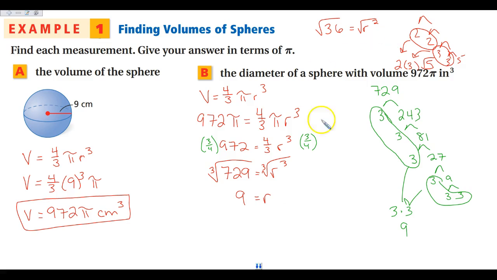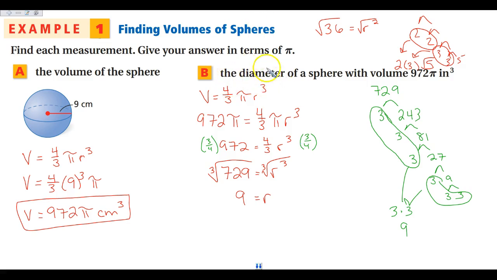This information over here is why in square roots we look for pairs. Cube roots, we're going to look for triples. If we look for fourth roots, it's going to be groups of 4, okay? So those are the kinds of things that are going to be new and a little more challenging with this lesson, working with that cube root.